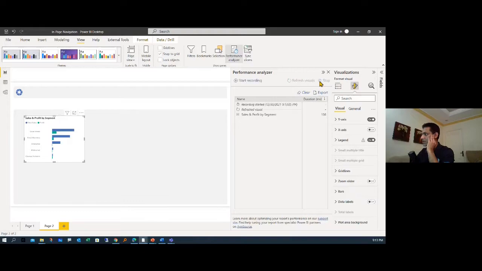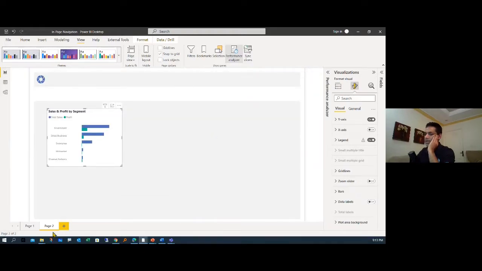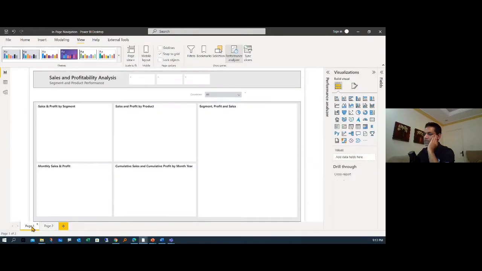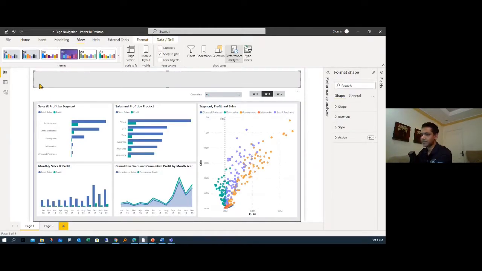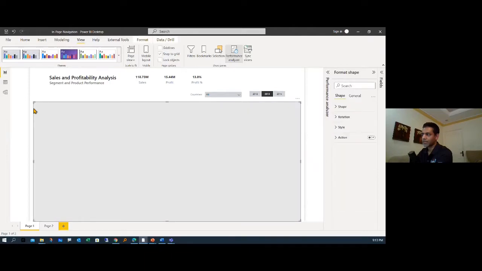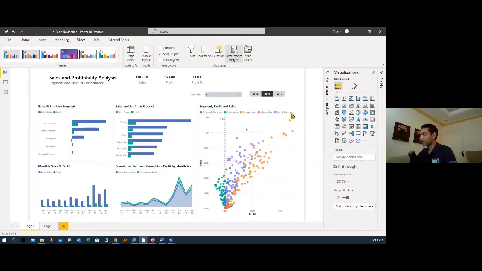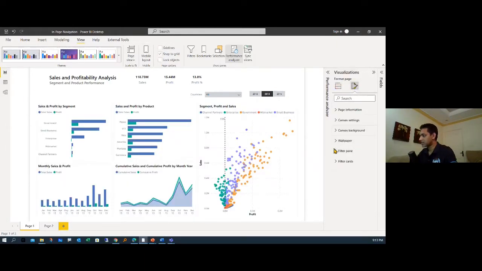Great. Let's stop this and go back to the first page so I can get rid of the shapes that I added. Now let me add the same image that was created for this particular page.